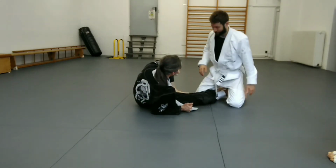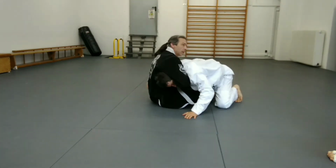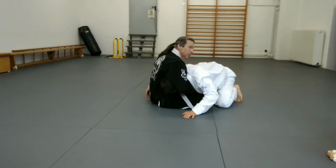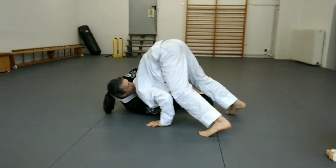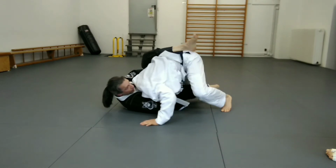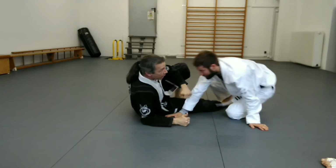So what you're basically wanting to make sure you do is, because again, the escapes, if I had the choke on this side, he's going to want to escape to where it's open. It's open on this side, so I need this hook to keep him from running out. If I don't have the hook, then he just escapes. When I have the hook, everything else is exactly the same.